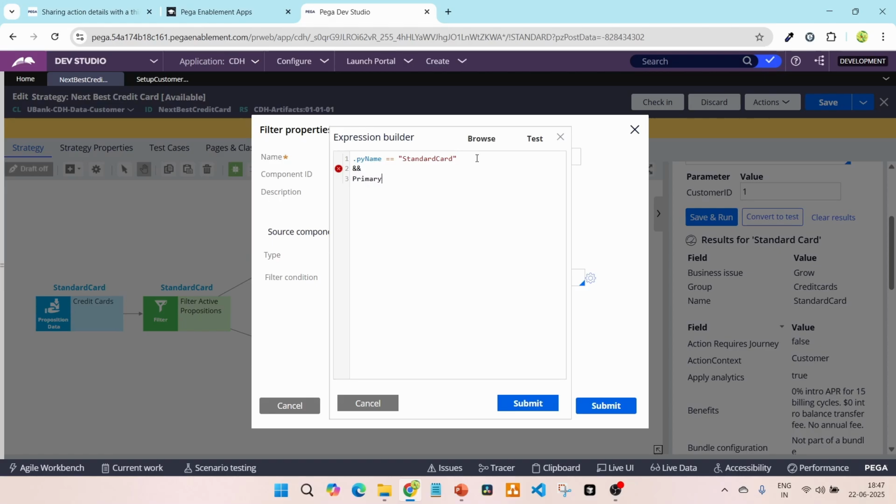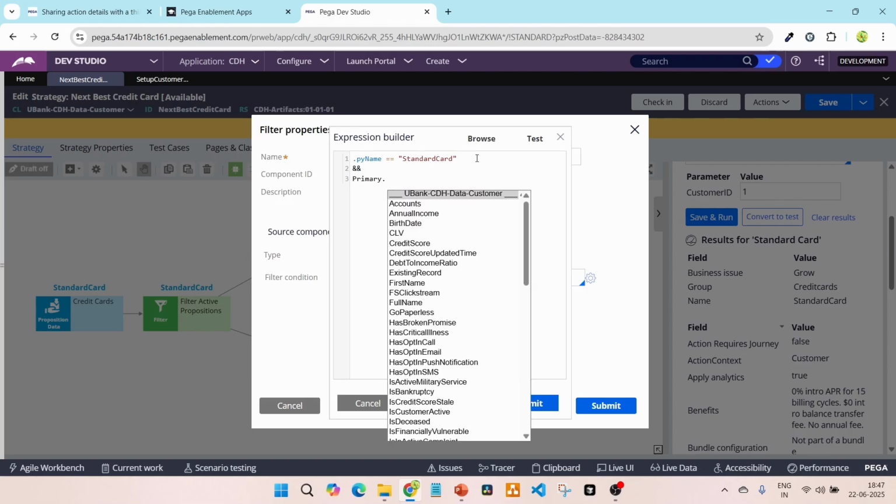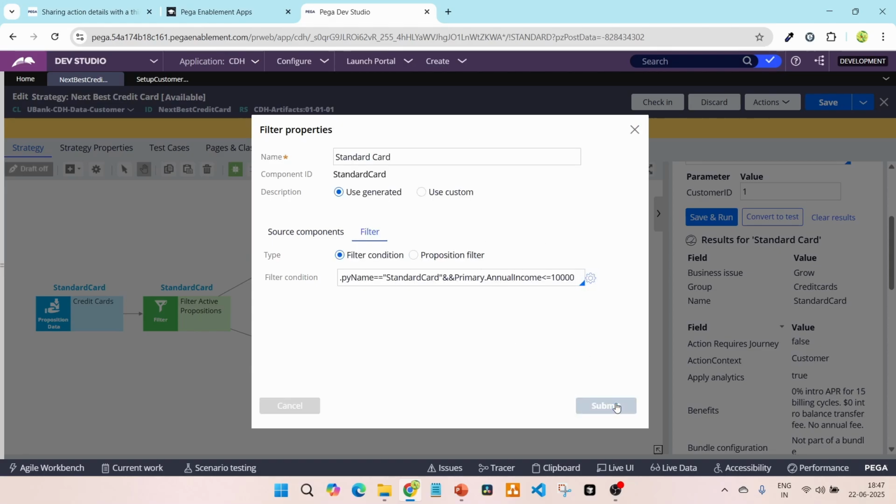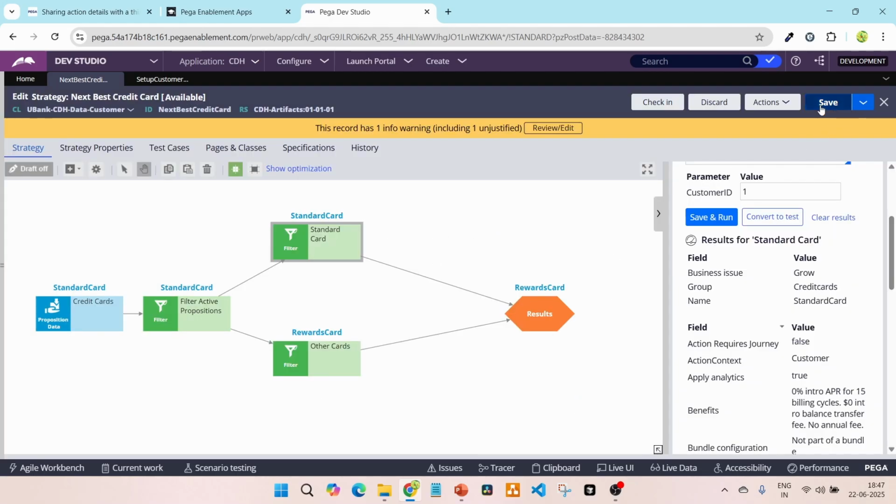With the help of the primary directive. So use the primary keyword, which is a reserved keyword for Pega, used to access the properties from the primary page of this strategy. So here I am going to select annual income, and here I am going to write the expression less than or equal to 10,000. Okay. Yeah, this is how my condition is established for standard card.